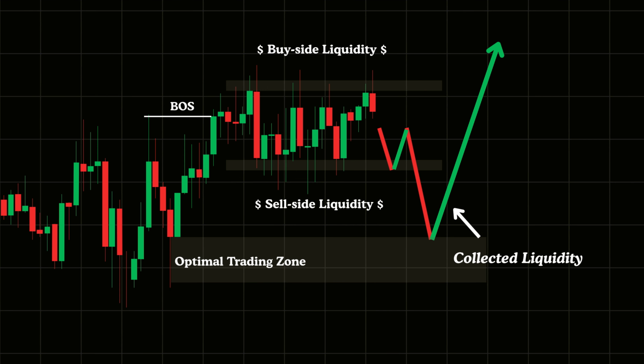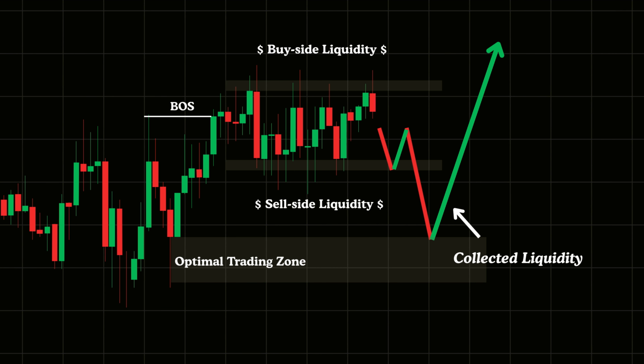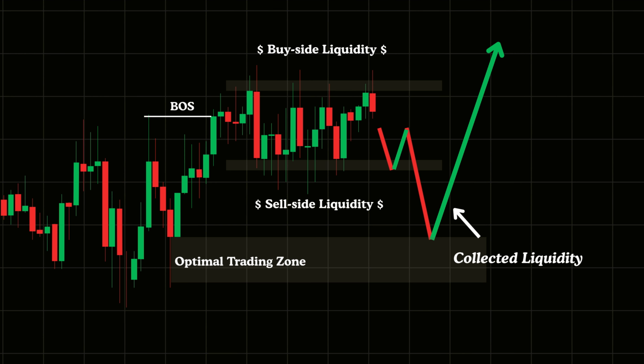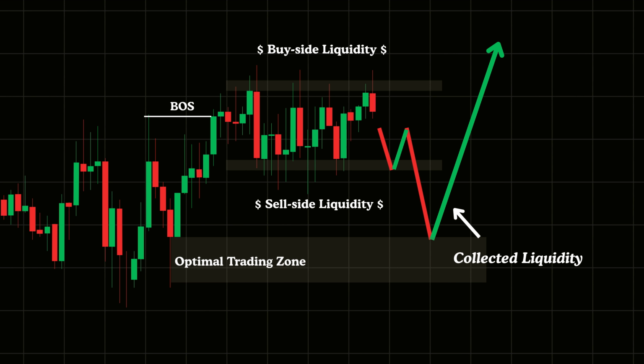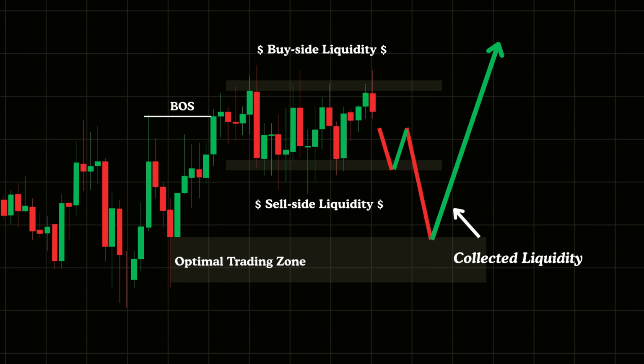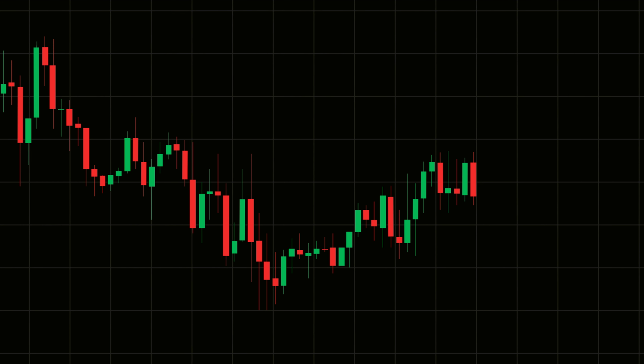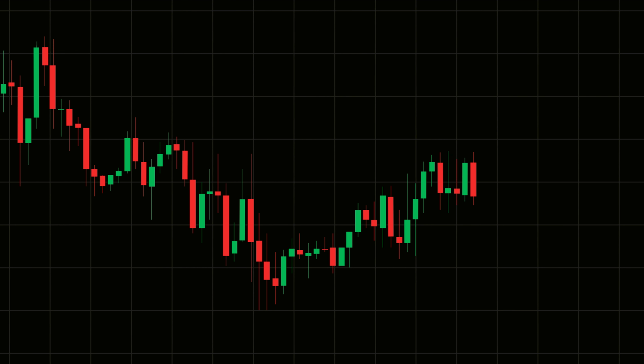Zooming into even lower time frames may reveal fair value gaps inside this zone. For now, these are the core concepts used within our 15-minute analysis time frame. The next step is to zoom out to a higher time frame and evaluate how this analysis aligns with the broader market context.